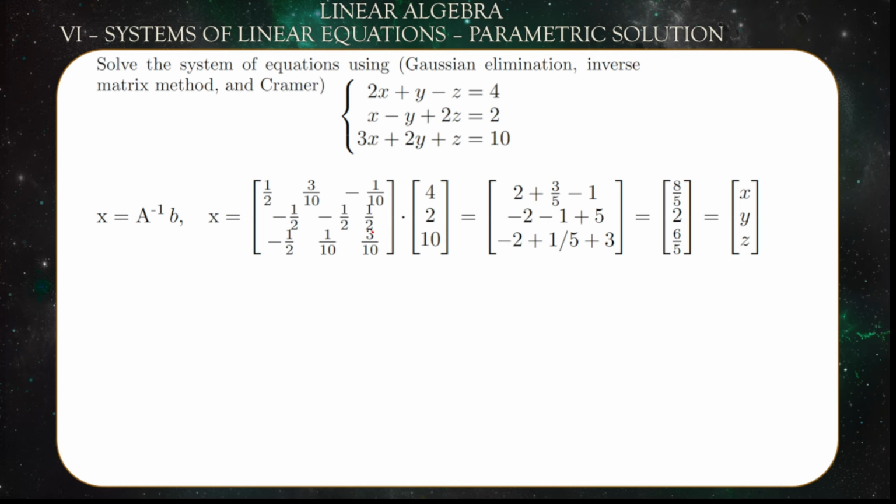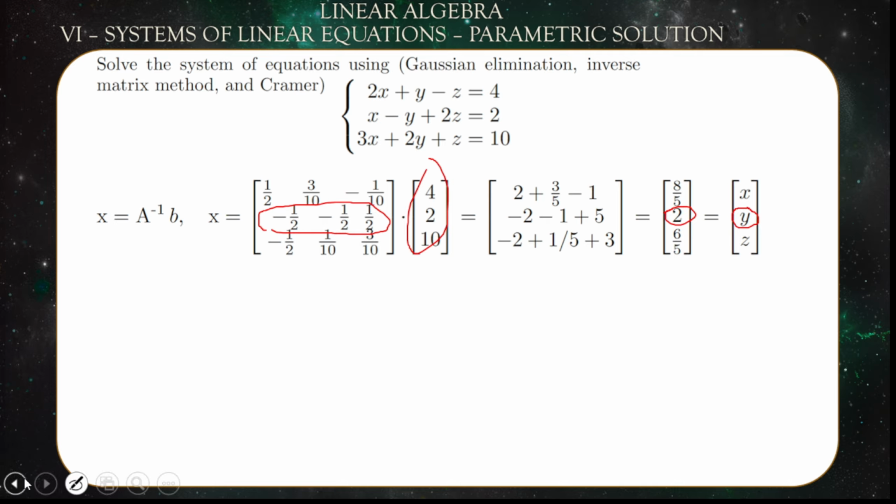Then you have, okay, let's multiply the second row with this column. So 4 times minus 1 divided by 2, which is minus 2. Then 2 multiplied by minus 1 half, which is minus 1. Then 10 multiplied by 1 half, which is 5. Okay, equal to 5 minus 3 equal to, which is what? This is y. Okay, this is the y value.